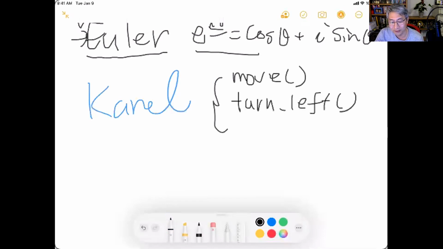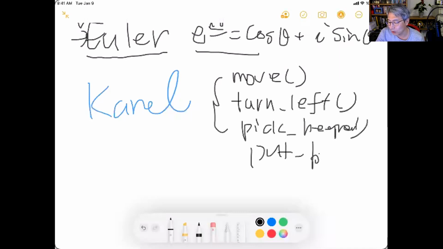And the third, turn right? It's only turn left, right? So Karel cannot turn right. Then pick beeper and put beeper. So only four commands.